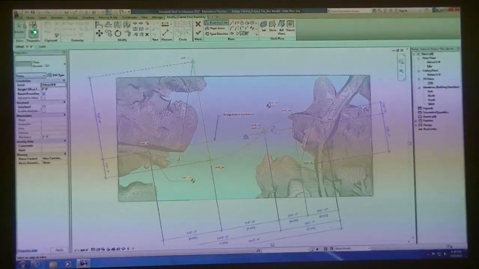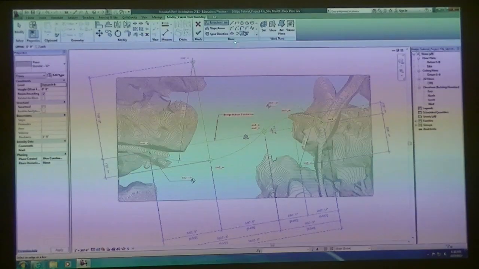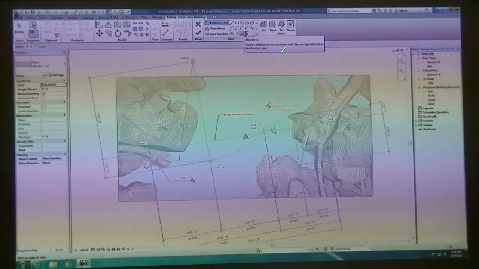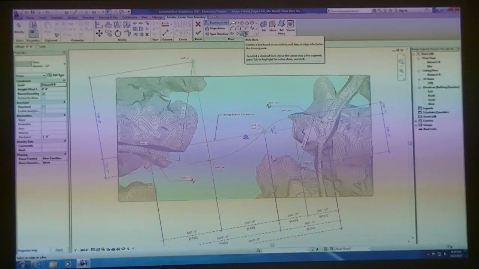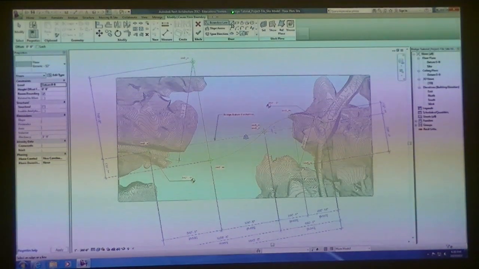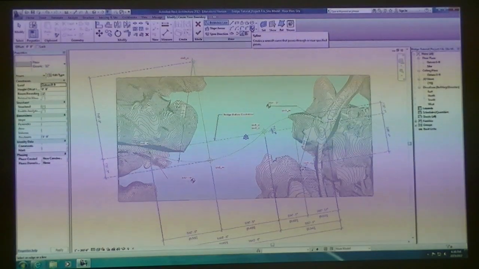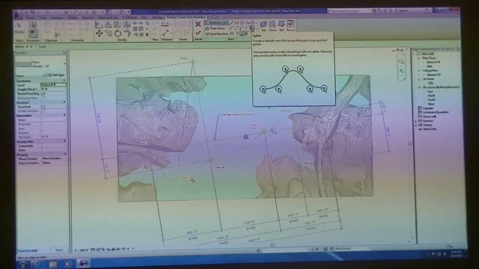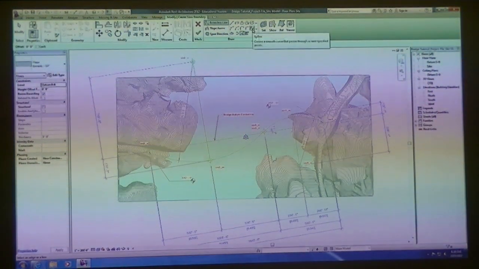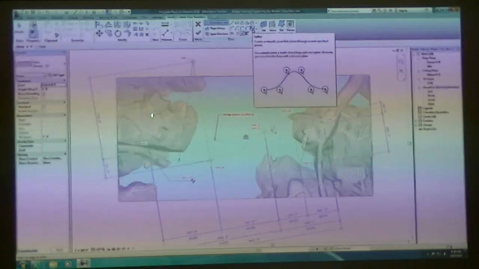If we are in Home and we clicked on Floor, one of the drawing tools is actually called Pick Lines. Before, we've been doing things like Draw Lines, and you'll notice that there isn't a spline through points, but there's a spline that creates a spline relative to certain points.